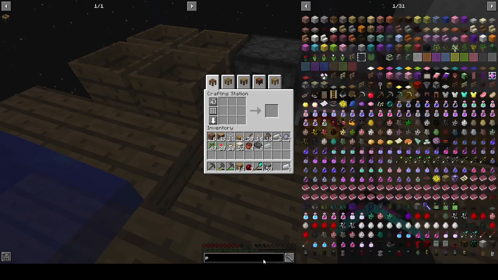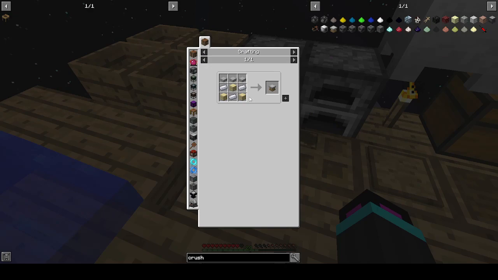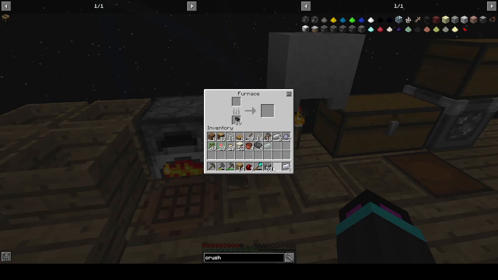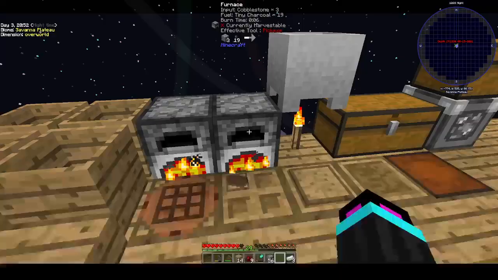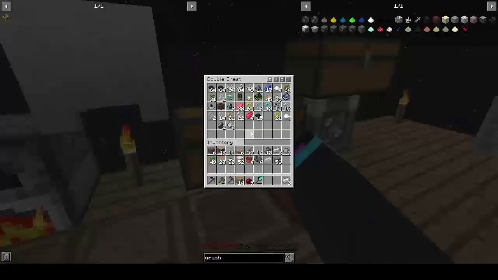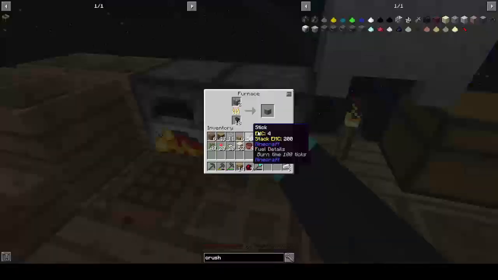Crushing table. Here we go. So we need planks and stone slabs. Let's do 1, 2, 3. There we go. So we're going to need that. And then we're going to need planks, which we actually have planks already. I'm done.